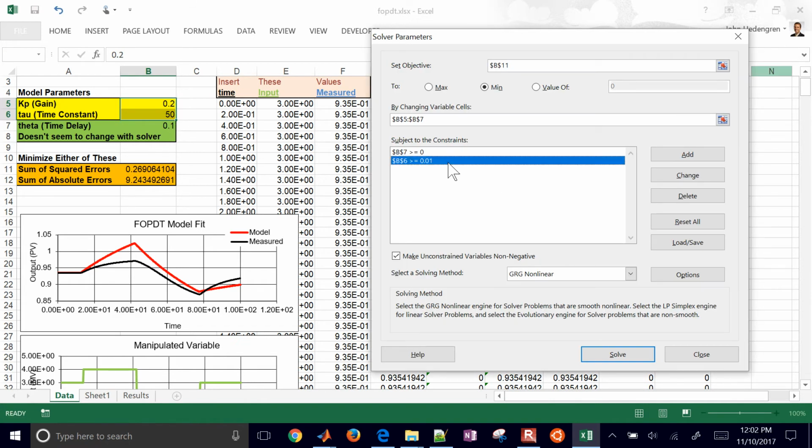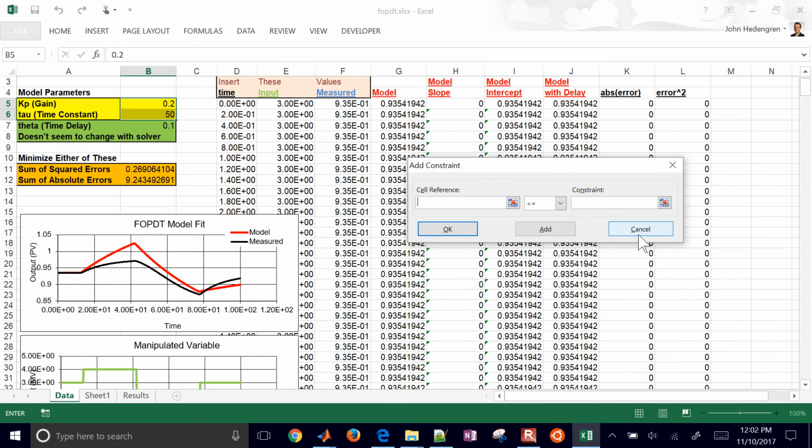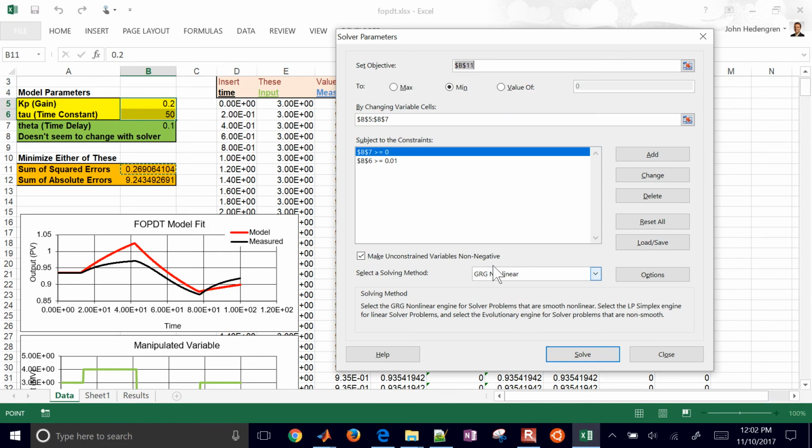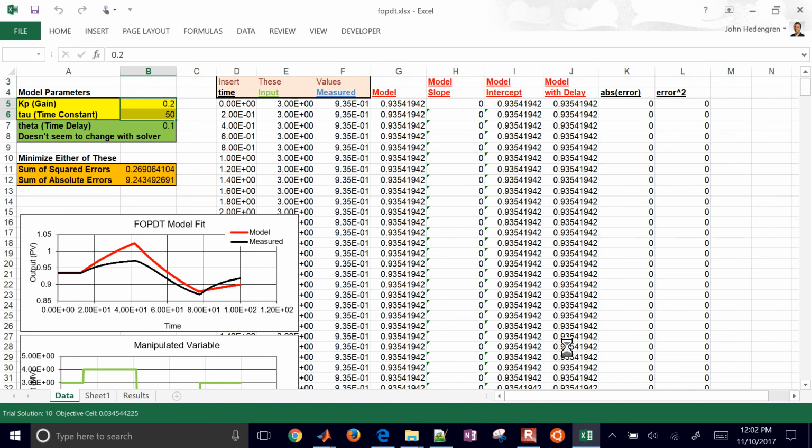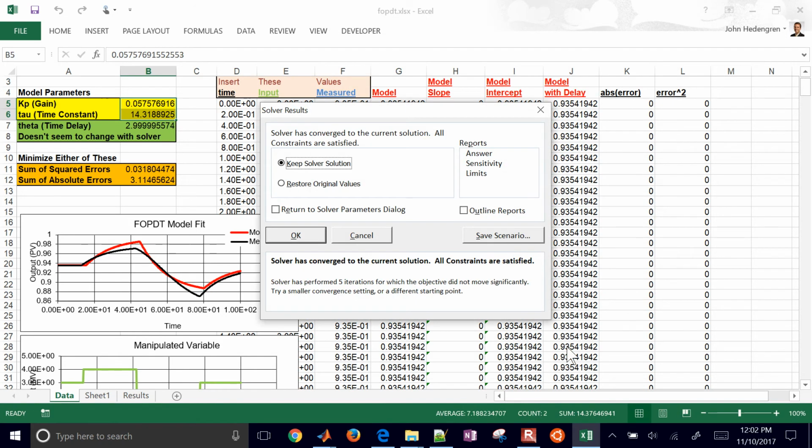I'm going to let it change the theta, this is a time delay, a tau, and the gain. And then I'm also going to add some additional constraints there. You can select Add and add additional constraints if you'd like. Okay, you also have this option, make unconstrained variables non-negative. We want to unselect that because if the gain needs to go negative, it can. And then click Solve. Okay, and we're going to watch this try to fit it.